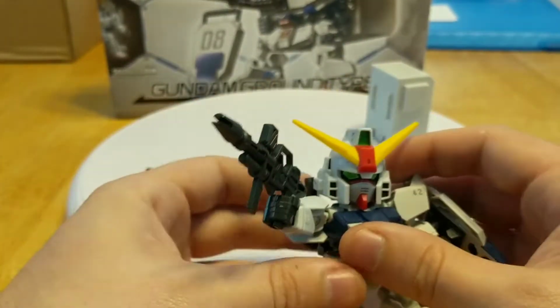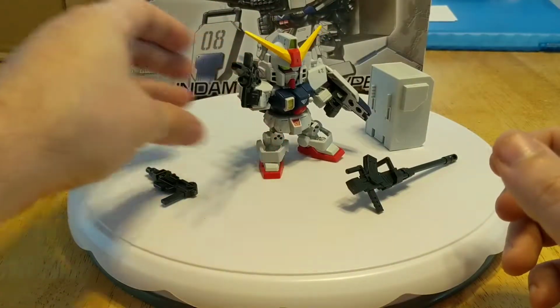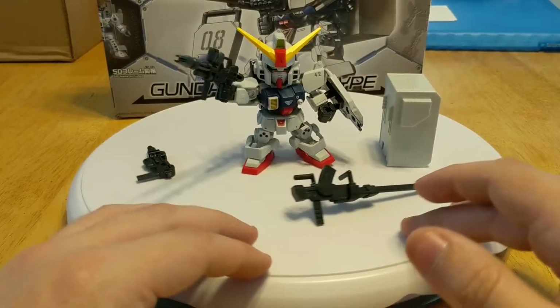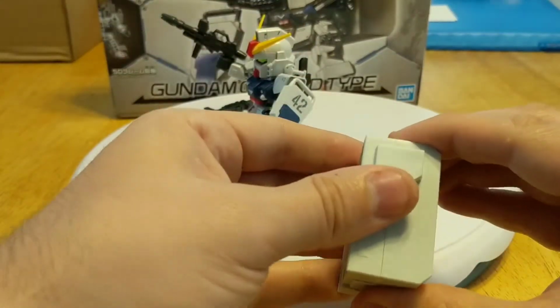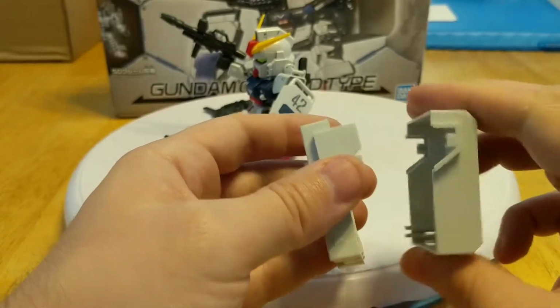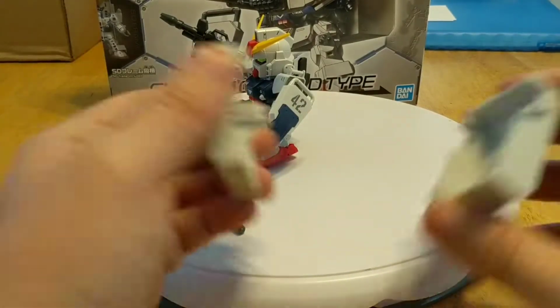I like it with its beam rifle, but you can configure it any way you want. A little disappointing, it didn't come with a saber. I was actually shocked by that. Almost every kit I've ever built comes with a saber. It did come with the carrying case here, but it's not like some of the other ones where it actually has an opening flap and mechanisms on it. It's definitely very simplified, everything.